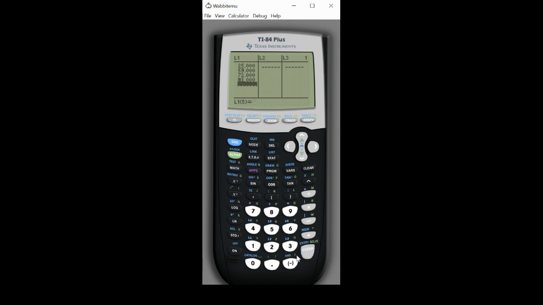That's the first column. 35, 62, 73, and 82. That's the numbers in the second column. Third column, 43, 63, 74, and 83.